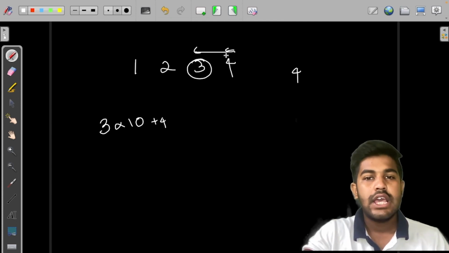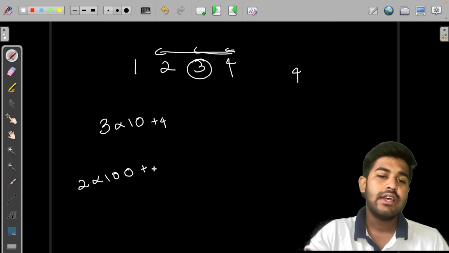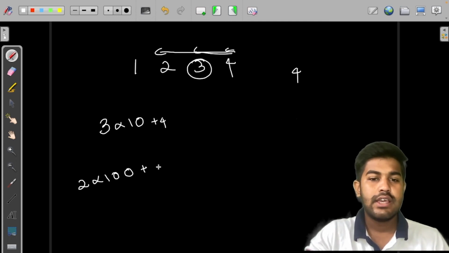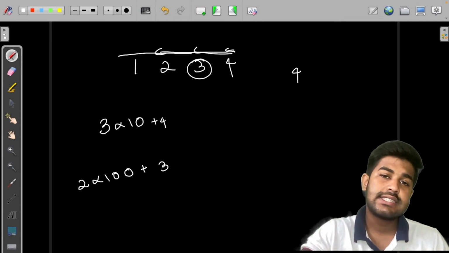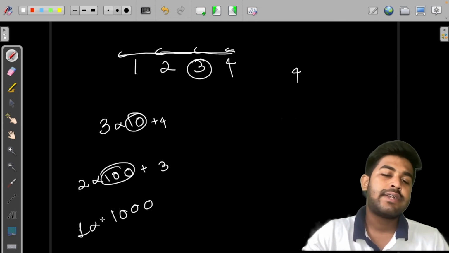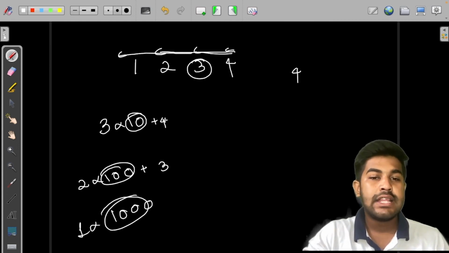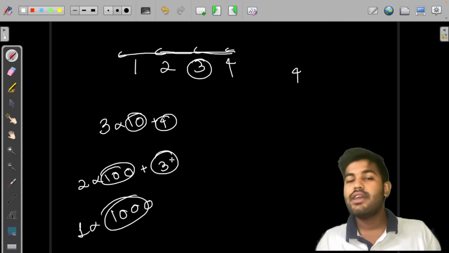If we go this side, then we need to multiply this number with 100 and then whatever is the current one, that is 3 itself. If we are going at this side, then 1 multiplied by 1000. So at each step the power of 10 is increasing. By the way, this thing would be the this side remainder.